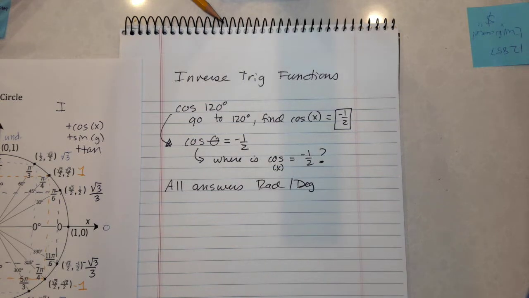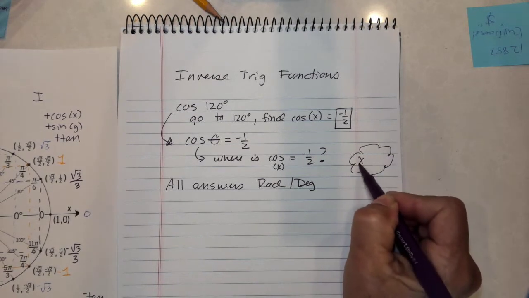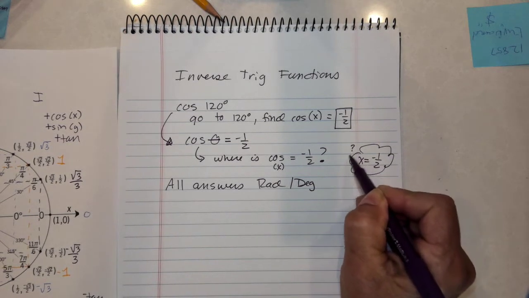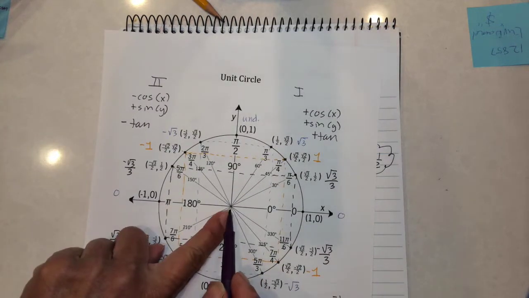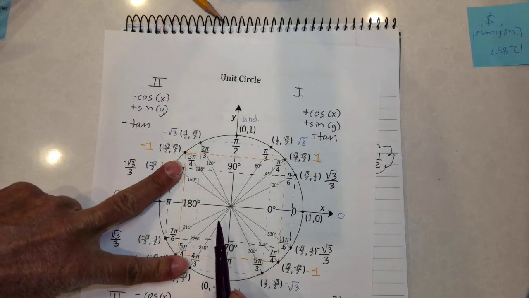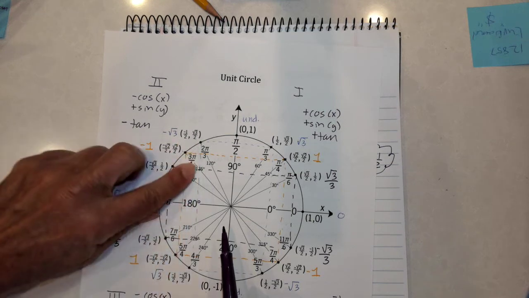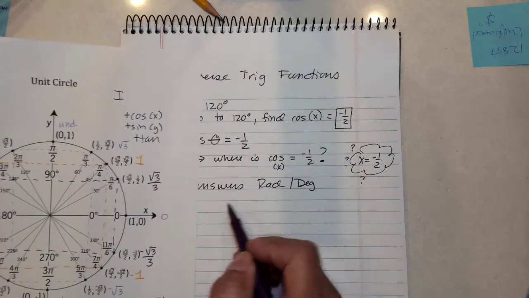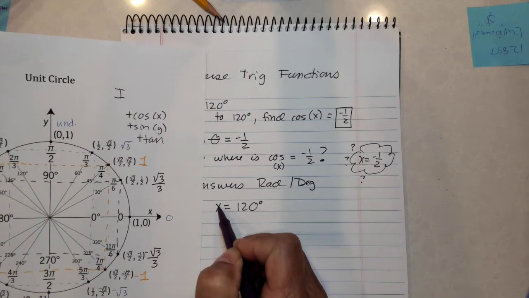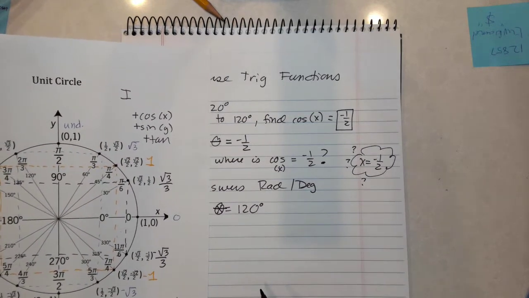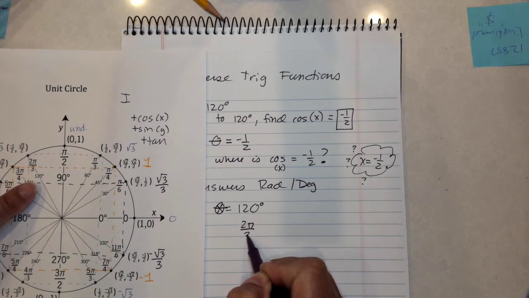So I would go to my unit circle and I basically think, okay, I'm looking for x's that equal negative 1/2. Where does that happen? So I look at my unit circle, keeping in mind that x is negative in these two quadrants. That's the place to look. I find that this coordinate pair has an x of negative 1/2. That is associated with 120 degrees. So 120 degrees would be, I shouldn't use x, I should use theta, one of my options for theta. But the other name for that is 2 pi thirds.